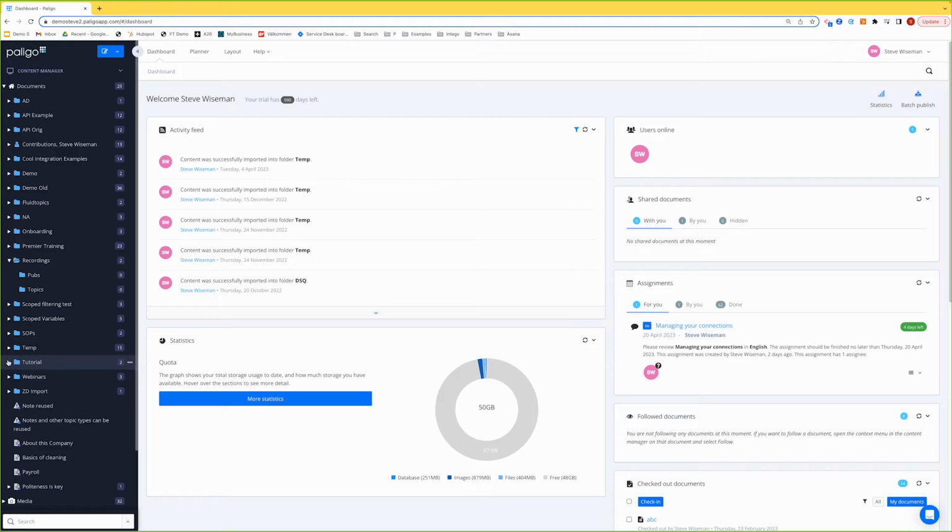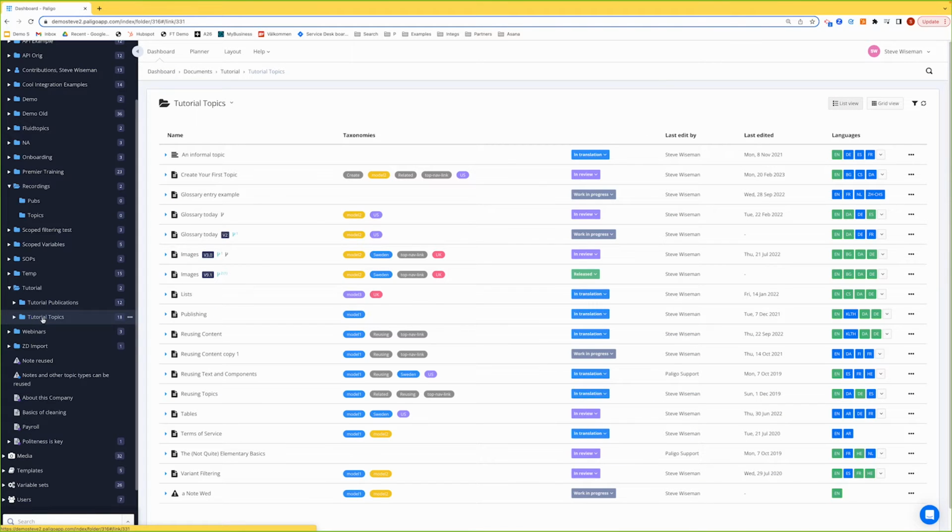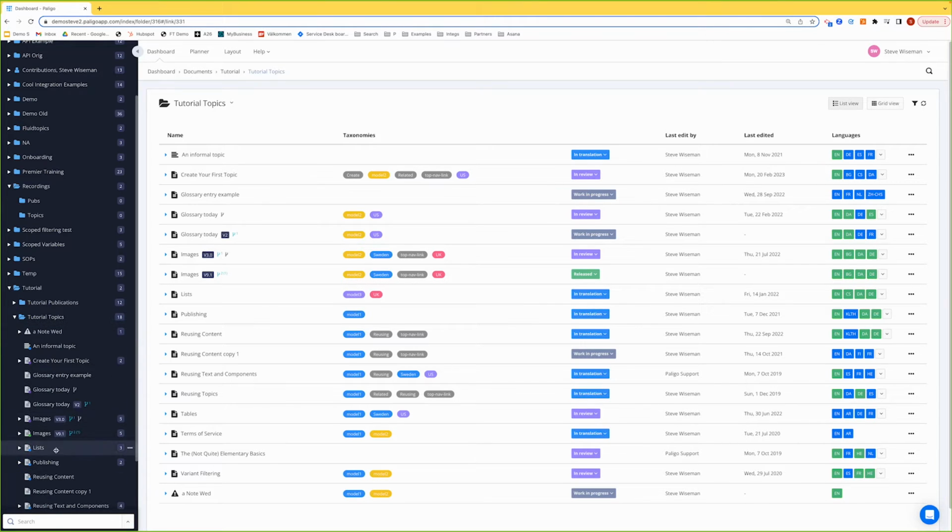Let me show you. So I'm going to click on the tutorial folder, and I'm going to click on the tutorial topics folder. On the right, you can see now what we call the resource view. If you want to call it the file view, you can do, or the folder view, you can do that as well. And I can see everything that's in this folder. If I click on the arrow here alongside the folder, the same list appears here, maybe in a slightly different order. If I click on the icon alongside one of these components, and by the way, if I use the word component or document or even topic, I mean the same thing as we go through these sessions.